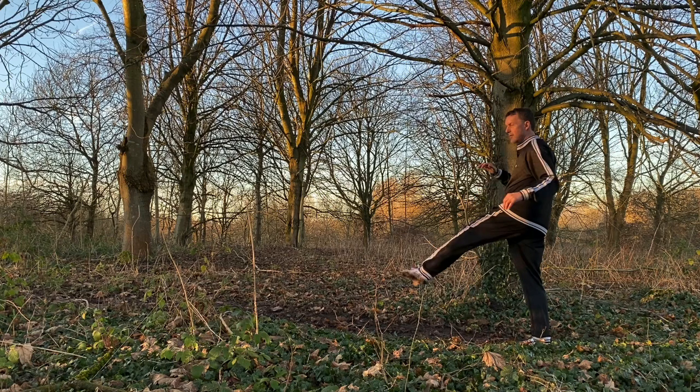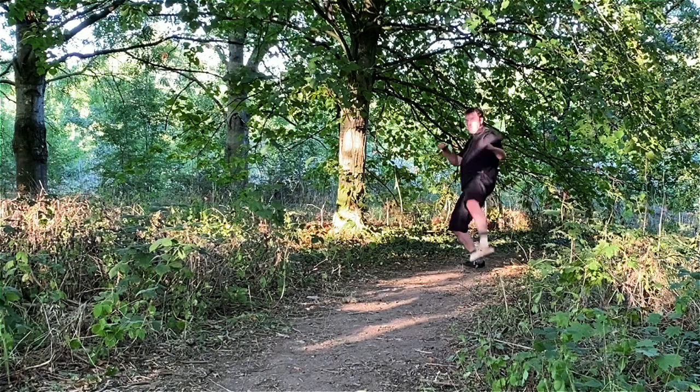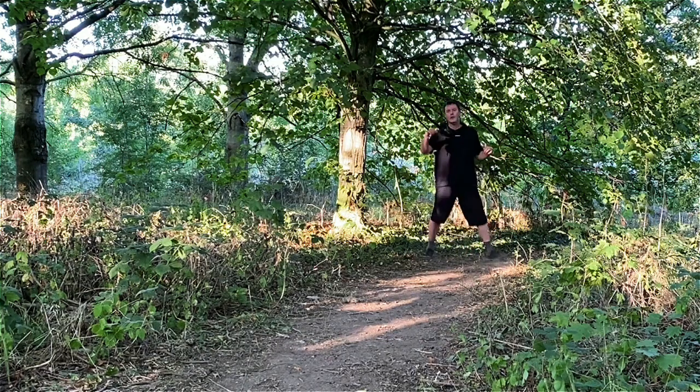Now it's a short, close range movement, so the last thing we want to be doing is dropping our hands, and this is a really good example of what we mean by oppositional force. And pretty much everyone does this when they do a round kick. I know I do it. I've really tried to drill it out. I've got multiple exercises for trying to drill it out, but still I end up doing it.